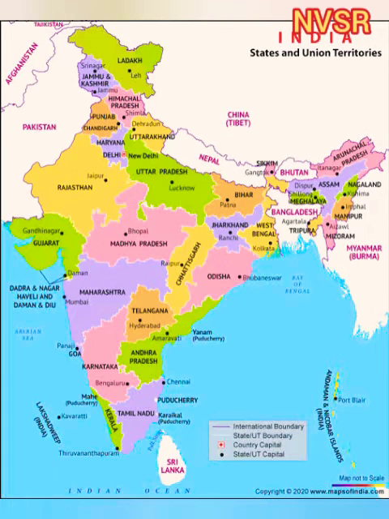Fazl Ali Commission. The creation of Andhra State intensified the demand from other regions for the creation of states on a linguistic basis. This forced the Government of India to appoint, in December 1950, a three-member States Reorganization Commission under the chairmanship of Fazl Ali to re-examine the whole question. Its other two members were K.M. Panikkar and H.N. Kunzru. It submitted its report in September 1955 and broadly accepted language as the basis of reorganization of the states, but it rejected the theory of one language, one state.